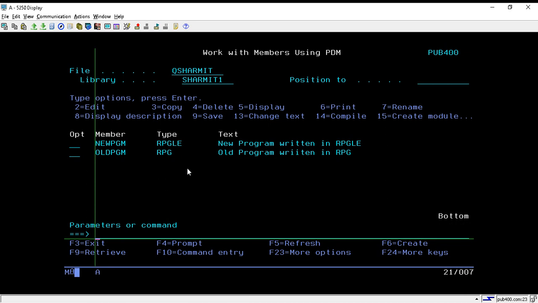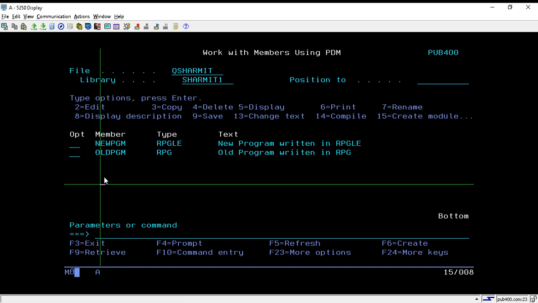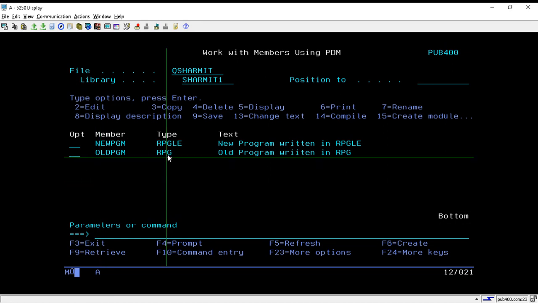Now if I do the same process for the RPG3 program or RPG type program, then it will not work, because there are some differences between the steps of putting our sources into debug for RPG and RPGLE. So how we can put the RPG source into debug, now we will see that. For ending the debugging, we will use the command ENDDBG, and now I will show you the steps that we can use to put our RPG3 program into debug without using STRISDB. We will use the same command, that is STRDBG.